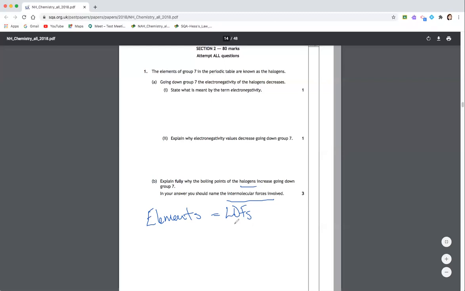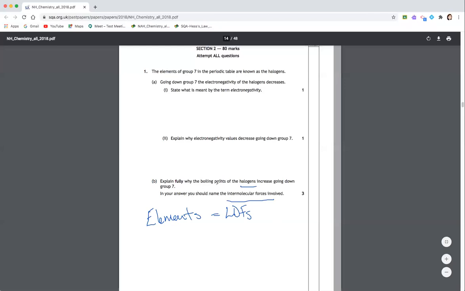So in this question, you're basically looking at why the London dispersion forces get stronger going down a group. And the reason they get stronger is because there are more electrons. If you have more electrons, you will have stronger London dispersion forces, because London dispersion forces are just a temporary uneven distribution of electrons around the atom. The more electrons you have, the more likely you're going to get an uneven distribution. And if you do get an uneven distribution because there's more electrons, that partial charge that's established will be stronger.